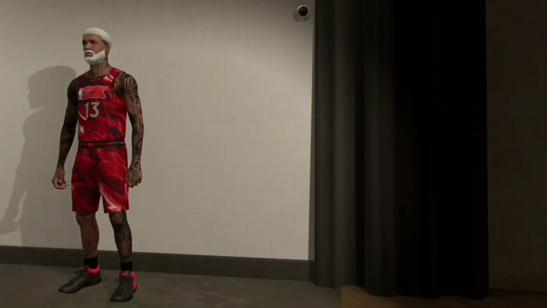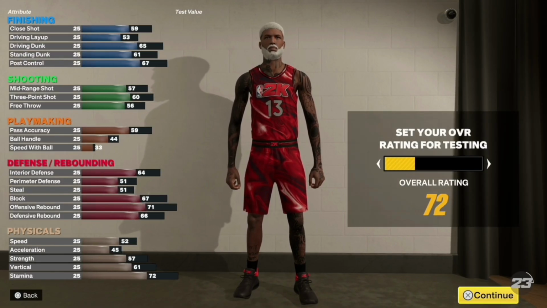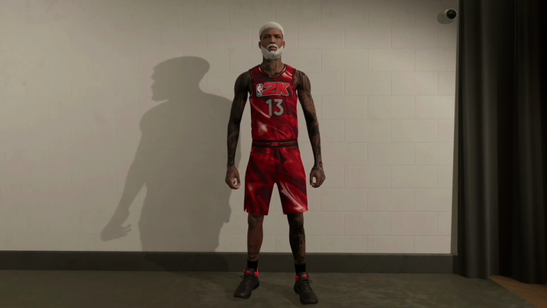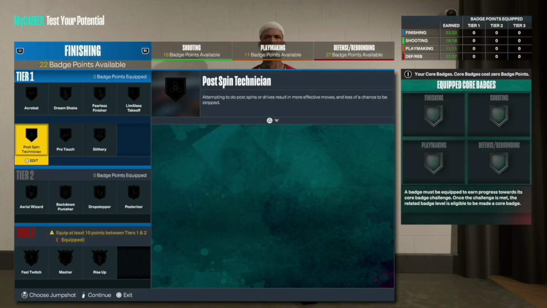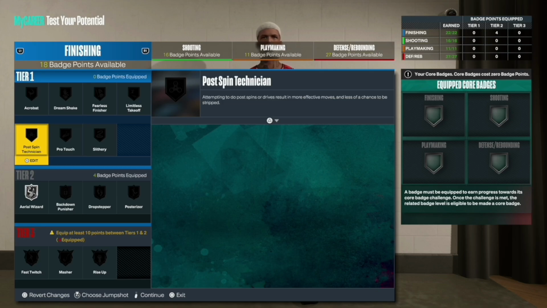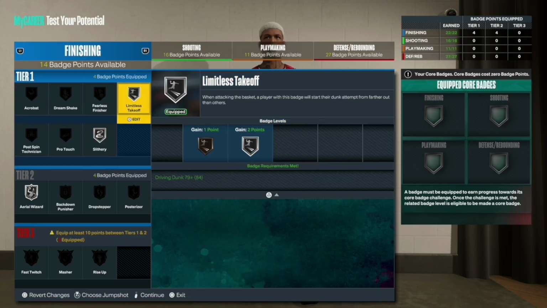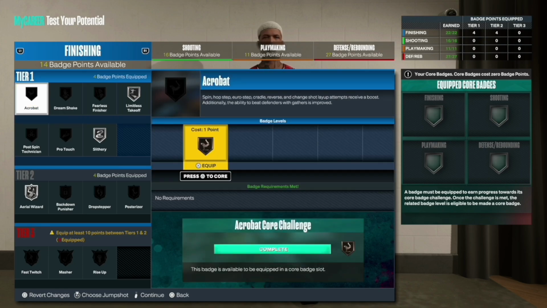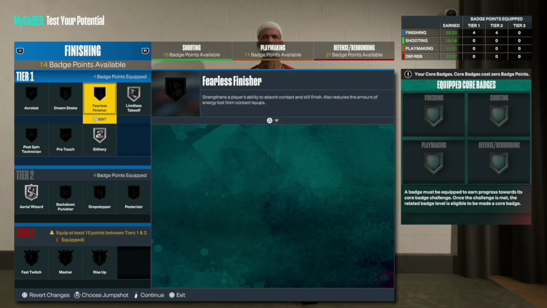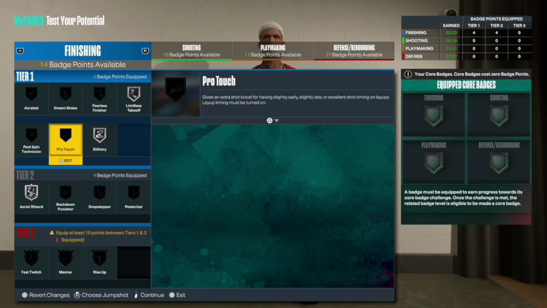So we're going to test the build. I'm going to show you guys how I'll personally set up the badge on a build like this. Because again, you guys are always asking where should I put a plus four. So very quickly, straight away, Arrow Wizard, bro. Arrow Wizard, if you guys don't use Arrow Wizard, super underrated. Of course, we're going to have Slithery and Limitless Takeoff. Acrobat is completely down to you, but Fearless is also a very good badge. But for now, we're going to ignore those two.